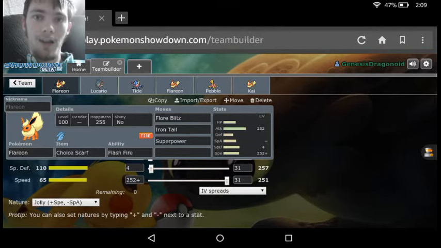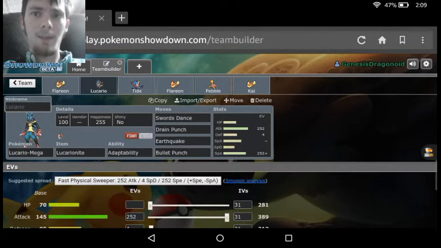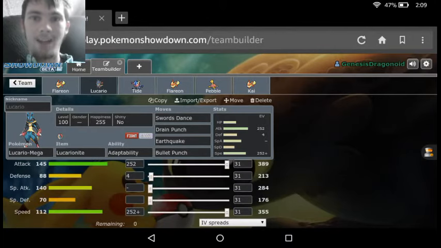But another thing is, with our high speed, we're going to be outspeeding stuff like Lucario. Even with a Mega Lucario, Flareon's still going to outspeed. Even with a Jolly Nature and max investment in the speed, Mega Lucario only has 355. Choice Scarf Flareon goes straight into the 370s.